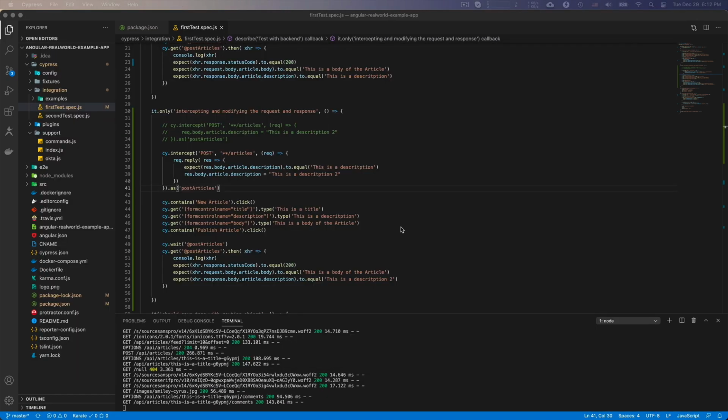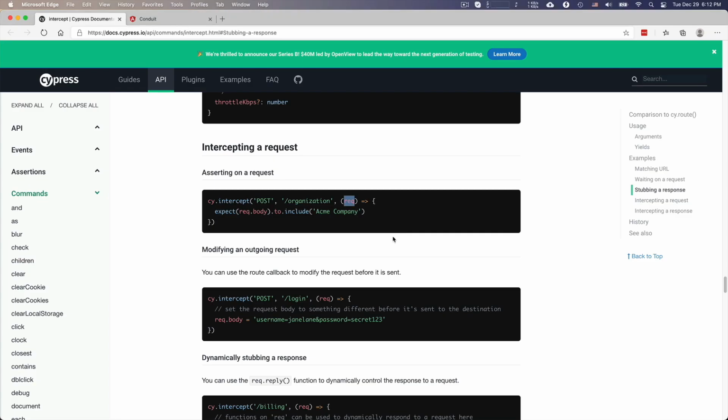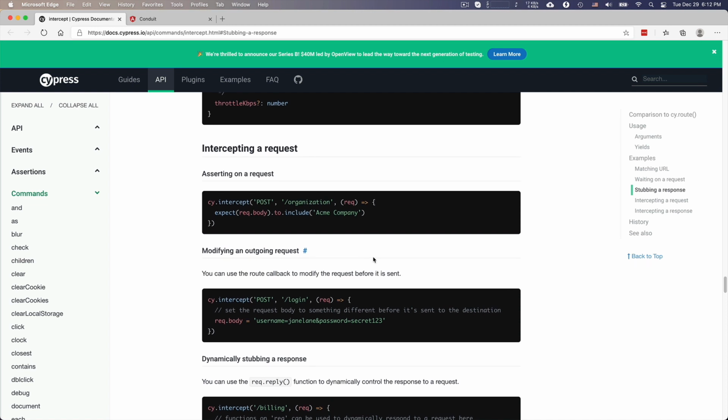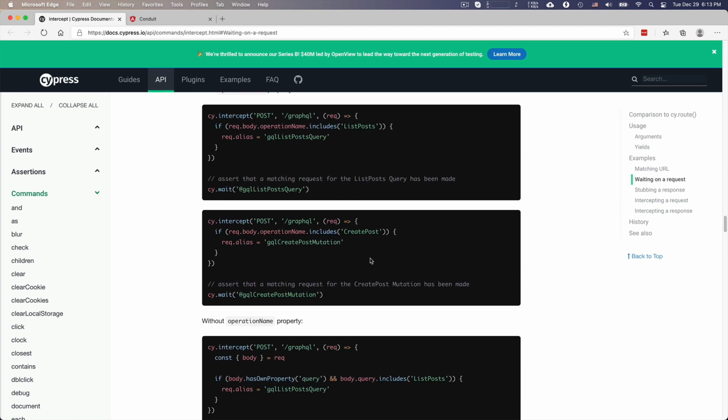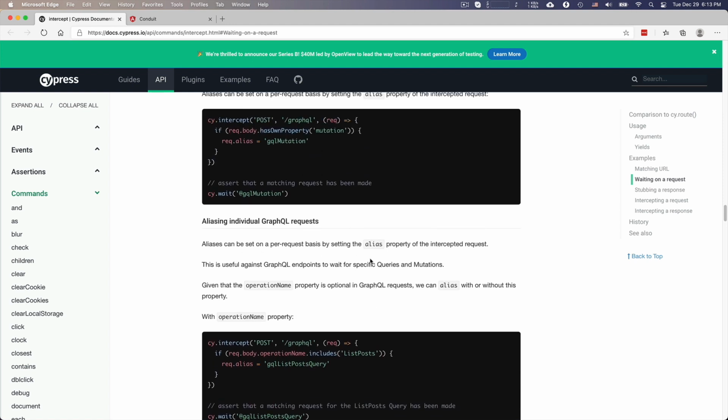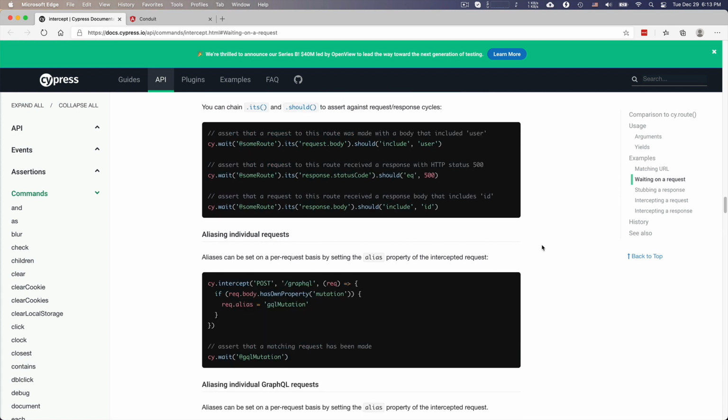These were two other examples of how you can manipulate the data in your request and in your response, how you can modify this data depending on your needs. So cy.intercept is a very, very powerful method when we talk about the interception of the API calls made by our browser. You can read this documentation with more examples on how to use cy.intercept. Cypress documentation is always really awesome, and I'm sure you will find the needed example for your use case for your particular project. All right, thank you guys, and see you in the next lesson.